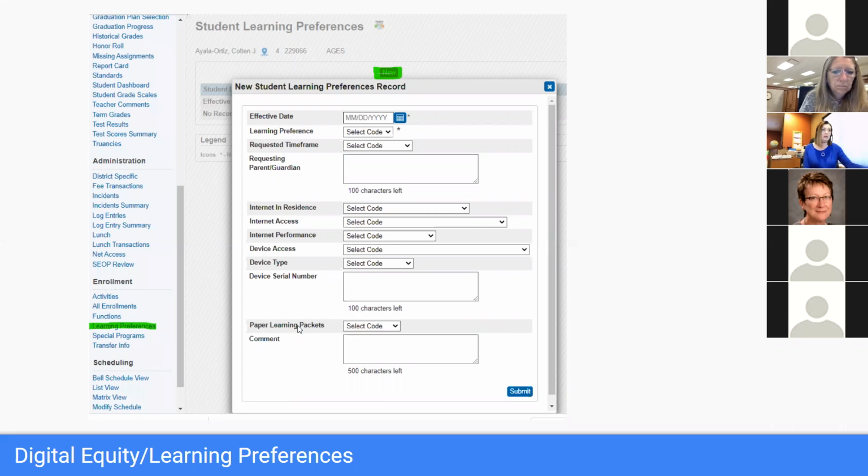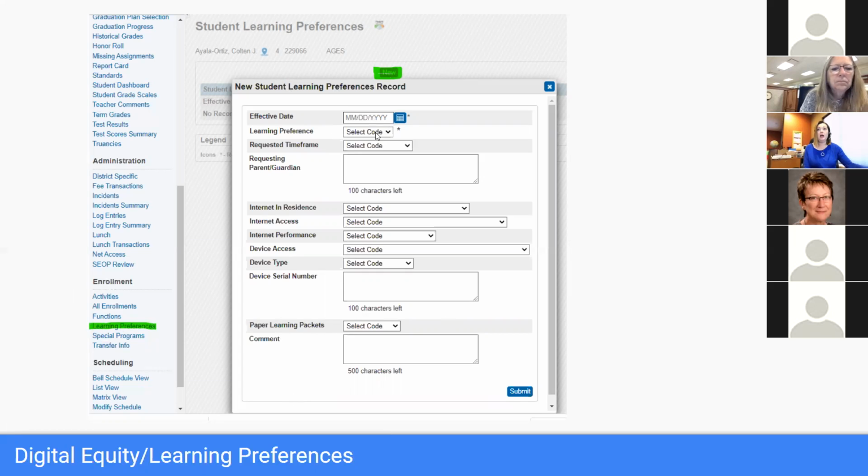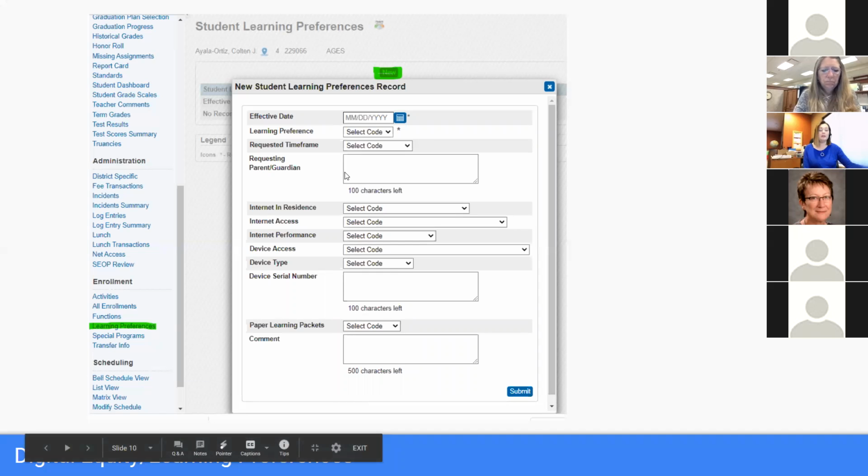So if I have anybody on who doesn't see this menu, so when you click on a student, so you're at a student level and you click on learning preferences, so it's under enrollment, that is where this particular screen will pop up, and it runs much like a program screen. So you click on new, and then this window would pop up, and then you would put in your information. We are working with Powerschool to see if they could default. Like right now, you would have to physically put in a learning preference. We're working with them to see if they can update that at all.